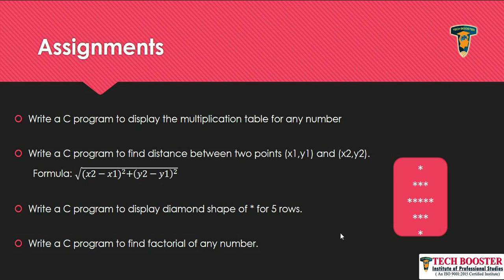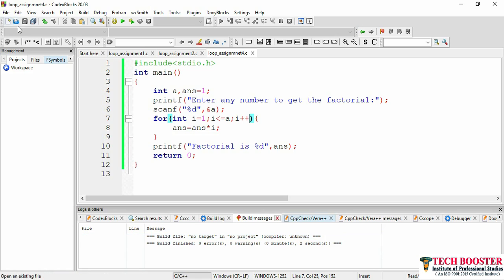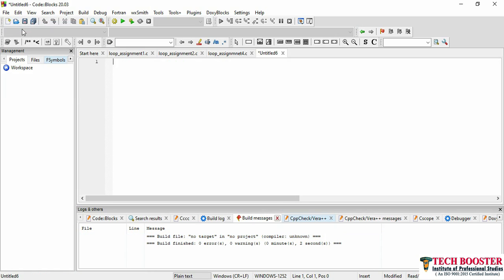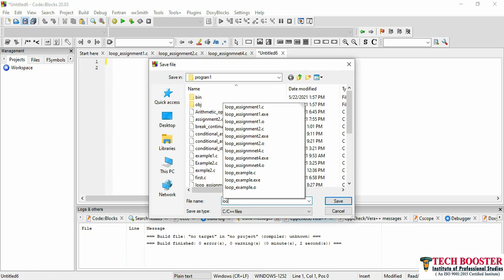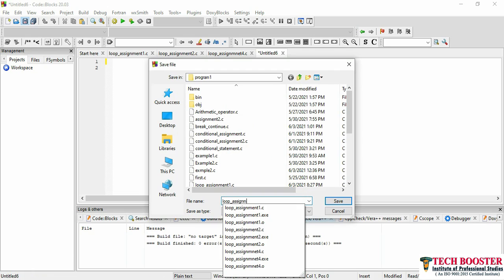So let me once again open my code block and create a new file. Let me save it as, sorry, I will name it as loop assignment 3.